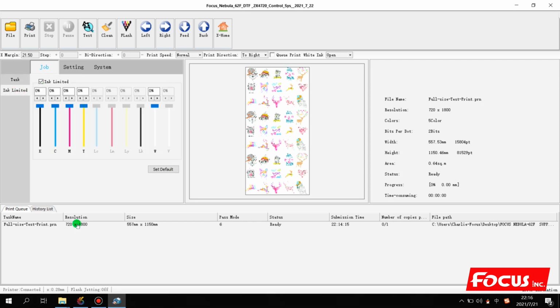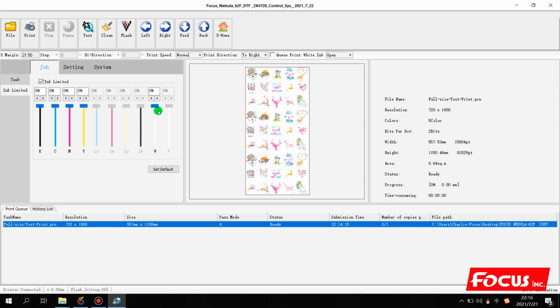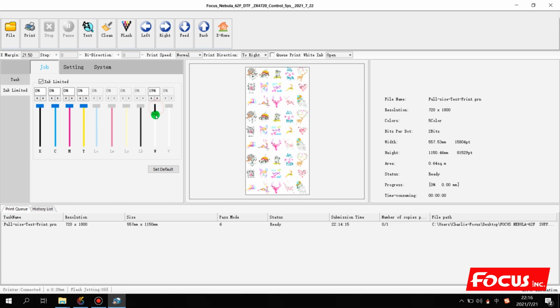Here we have ink limit. If we don't want too much white ink, if the white ink is bleeding or dropping, we can cut down a little bit the white ink limit. Normally we just keep 0. If you use 12 pass or high resolution print, we can cut down a little bit to prevent the white ink printing job from leaking on the film. So this is the ink limit setting.